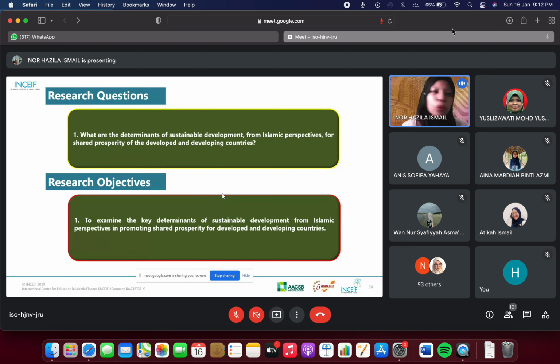Your level, use simple things only, no need for anything bombastic, okay? And then from the research question comes the research objective, and please, the research objective should be aligned with the research question. If research question number one asks whether there is a significant relationship between A and B, objective one is to examine or identify the relationship between A and B.